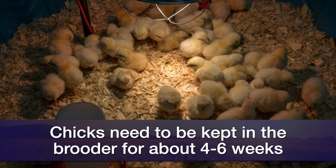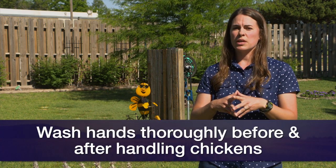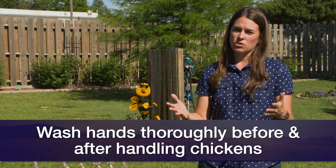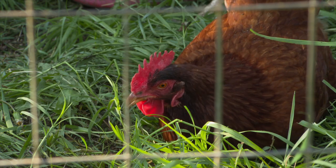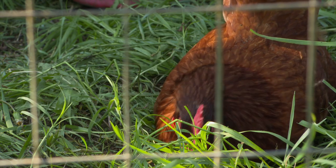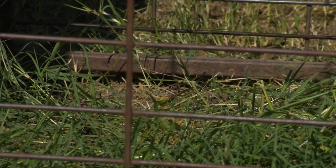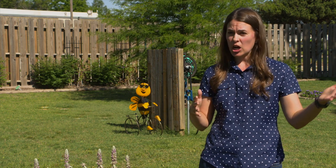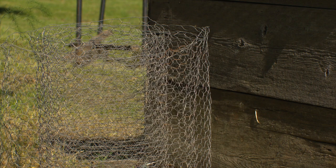Chickens can be a really exciting thing to have for your family. But it's important to understand the responsibility to take care of your chickens, make sure they have a healthy environment, and understand the health implications for your family. With any livestock, when handling them, it's important to wash your hands in between. Another important thing in raising chickens is protecting them from predators, even in urban areas. The neighborhood cat or your neighbor's dog can really be a predator for your birds if they're not protected in their housing enclosure.